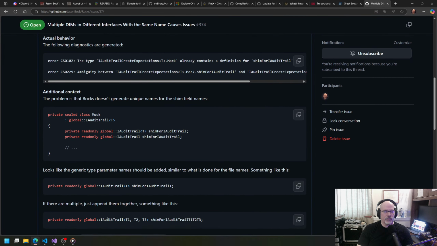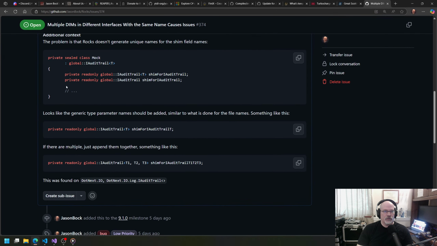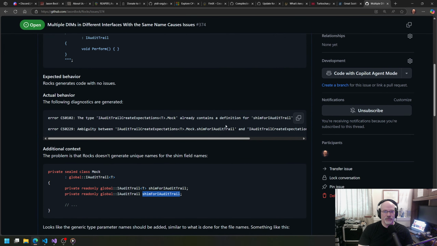What ends up happening is, in the mock type that's generated, there are shims generated for interfaces that have default interface members. I'll talk about that more with the other bug. But as you can see here, I'm not taking into account the T parameter name, so I accidentally generate two fields with the exact same name. Of course, I'm going to get ambiguous results. If you see some of the errors, there's already a definition for it, and there's an ambiguity between these two.